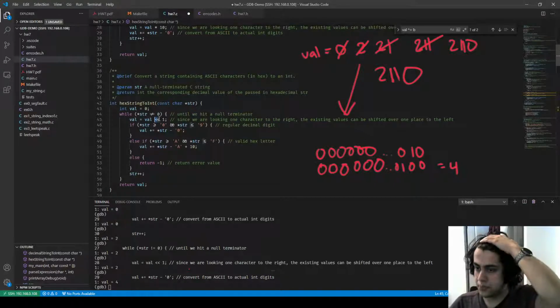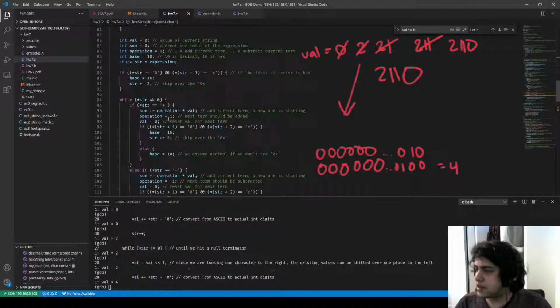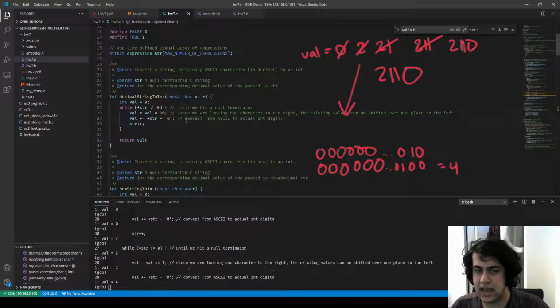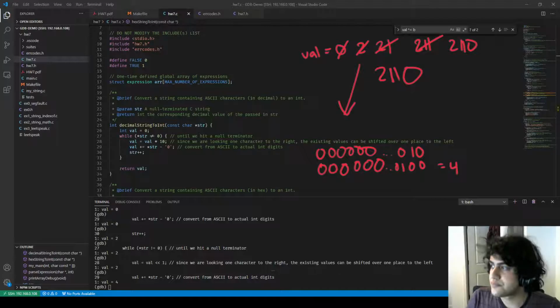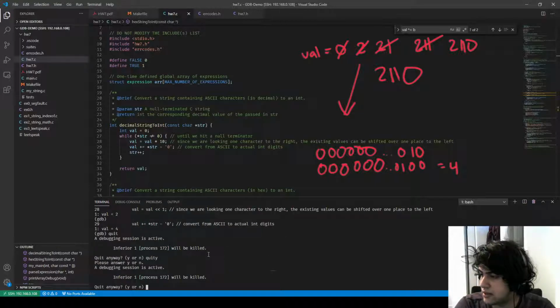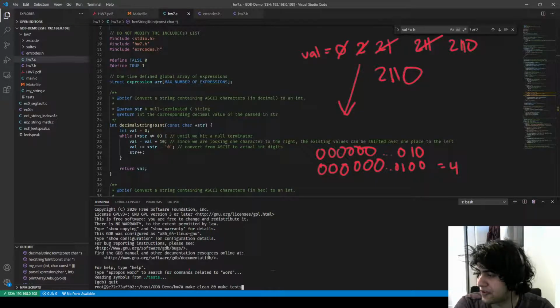Again, I'm going to check other places in the code where I might have made this mistake. And here, I fixed it again. Earlier down here I was also multiplying by the base to make space, but it looks like there I actually did it correctly. I remember I figured out I did not make that mistake there. So I'm going to run that specific autograder test again and see what happens. Oh, after recompiling. Always remember that one too. It's an easy one to forget.